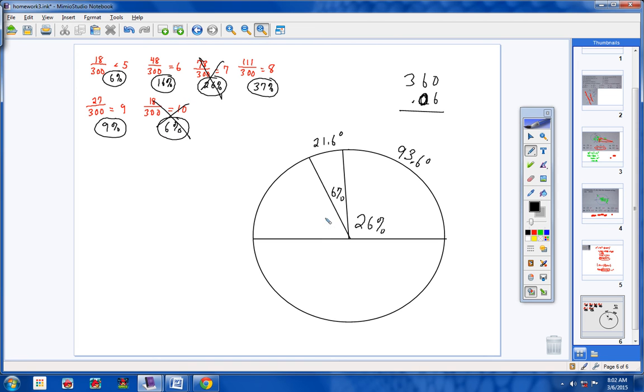Okay, now I can get rid of this line right here if I have to, but I'm kind of curious what I'm left with here. This is 18% right here. So if I can just barely, this is 26 plus 6 is 32, so this has to be 18% right here to give you a total of 50%.